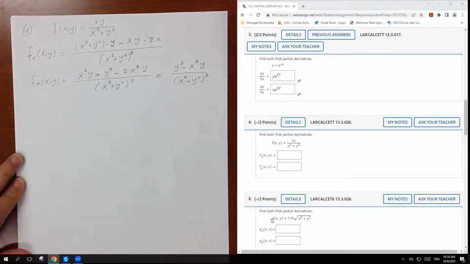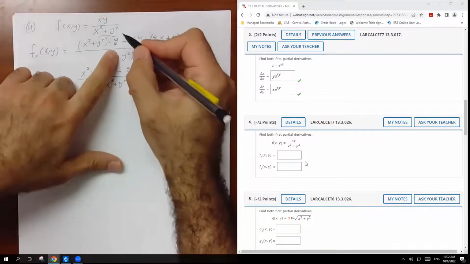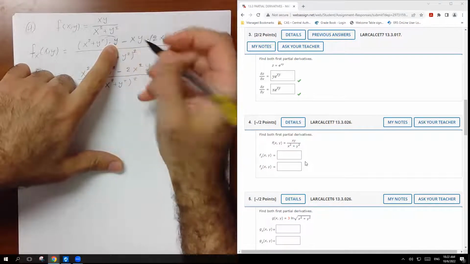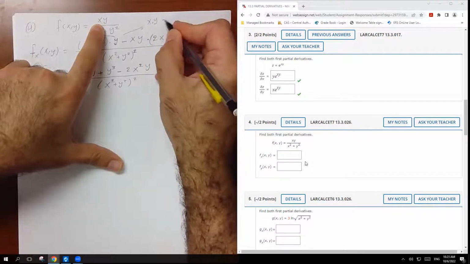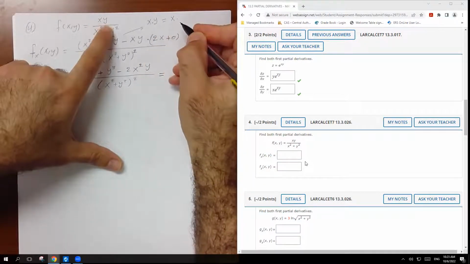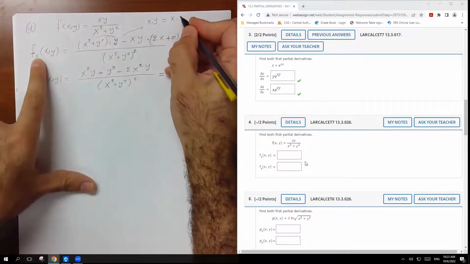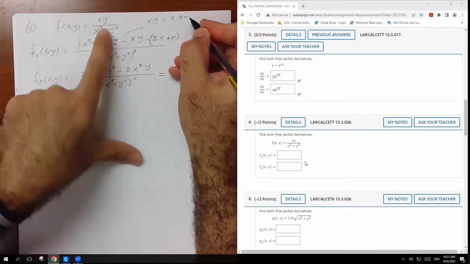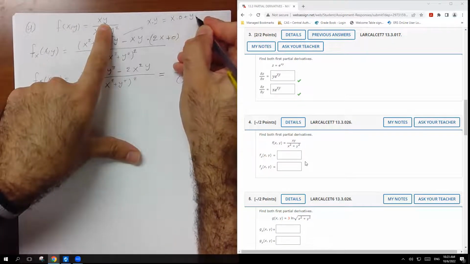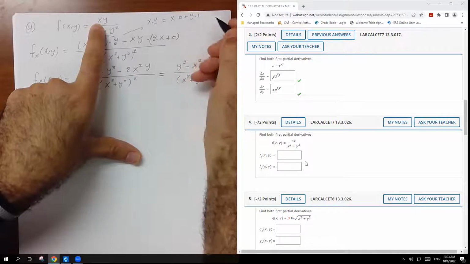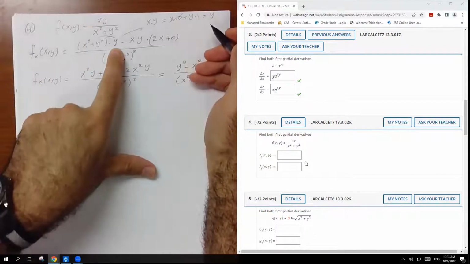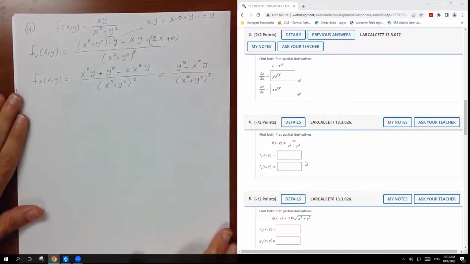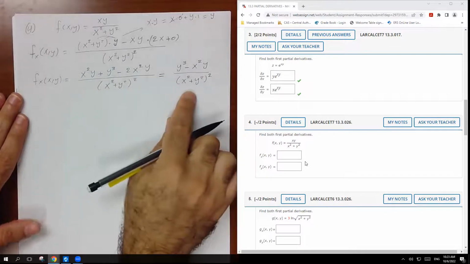Also, for the record, in case you wonder how we got the derivative of xy here, you can use the product rule for xy. You say this is the first one times the derivative of y with respect to x, which is 0, plus the second one, which is y, times the derivative of x, which is 1. That means it's going to be 1. Because this is 0, it'll be y. That's why we got y here. Okay, so this is the result. We're just going to simplify it, and that's what we got.